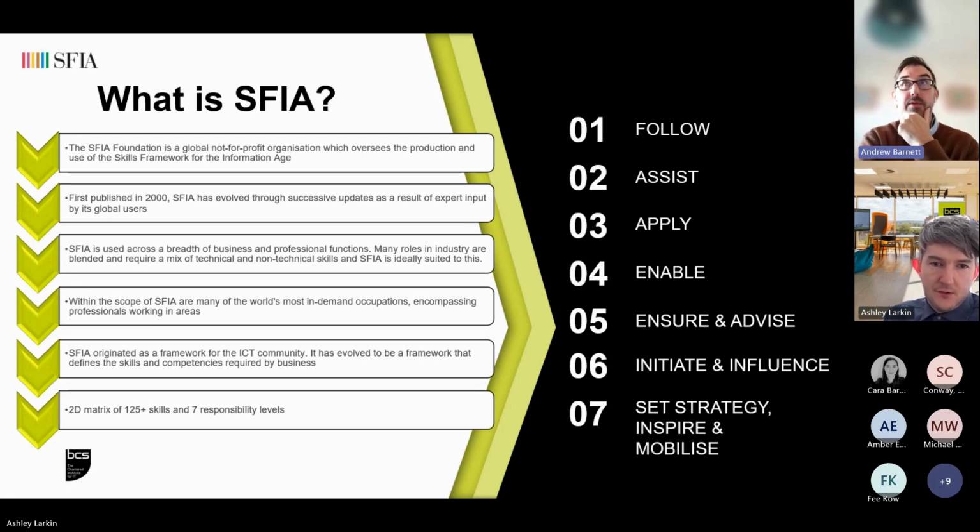Right. Okay. In reverse order then. So it began, and again, pointing to something that Ashley and I discussed the other day when we were thinking about this presentation, it's really important to be clear as to our position in all of this as a professional body. We're here for the professional. So with that in mind, the framework was first penned back in the late 90s, something called the industry structure model. Long story short, the SFIA Foundation was formed, which we still sit on the board of.